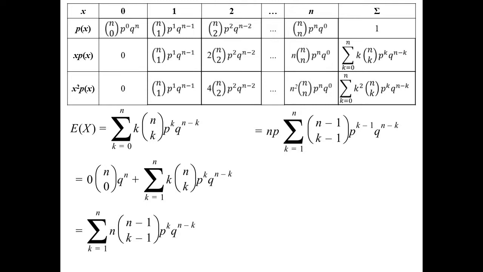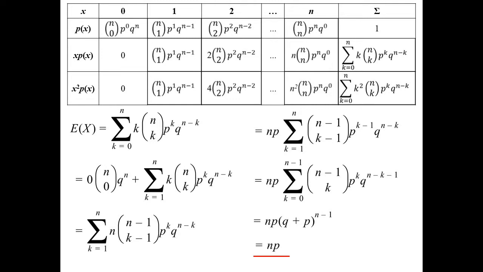Now the reason for doing that is because now, instead of going from k equals 1 to n, I'm going from k equals 0 to n minus 1, which means instead of n minus 1 Ck minus 1, I have n minus 1 Ck, because I'm starting at 0 instead of 1. It changes that, because now essentially that's the sum of a binomial product, which would just be p plus q to the power of n minus 1. Why do that? Because we know p plus q must add to give 1. And I come up with a definite answer. But that's all we need to know, is that very last line there. The expected value would be n times p.